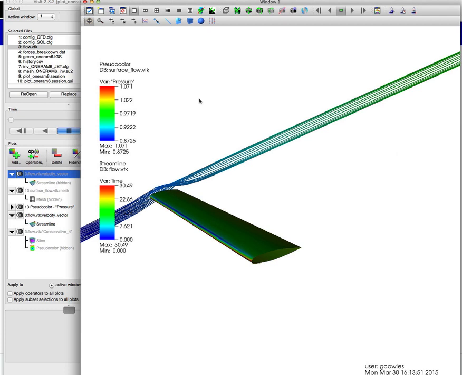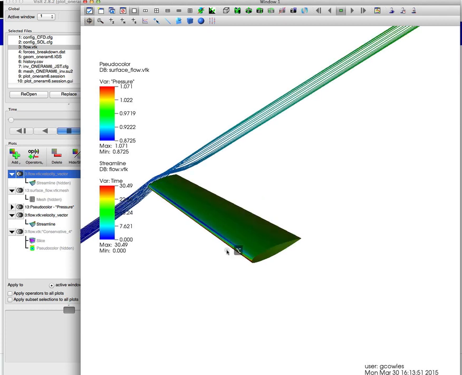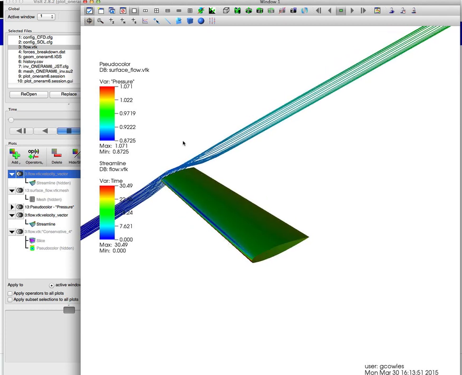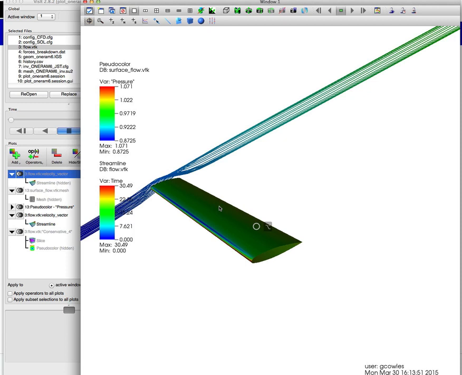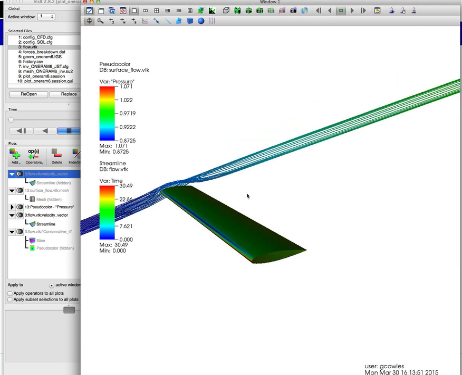Now, this particular grid, well, it's a very simple grid. This is computed with SU2, the Stanford University Unstructured design code, and this is one of their test cases. So it's designed to run fast to make sure the code's working. It's not particularly well resolved. So if you really wanted to resolve the downstream here, you'd have to specifically refine your mesh in this region, even though you don't really need it for computing the forces on the foil. So the mesh is getting quite coarse out here because it wasn't necessary.